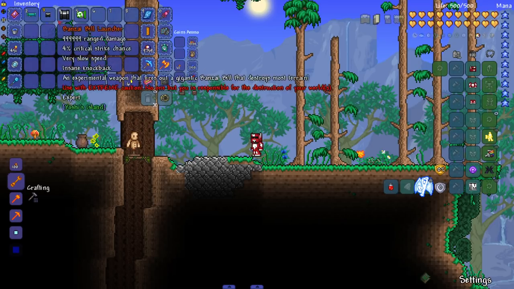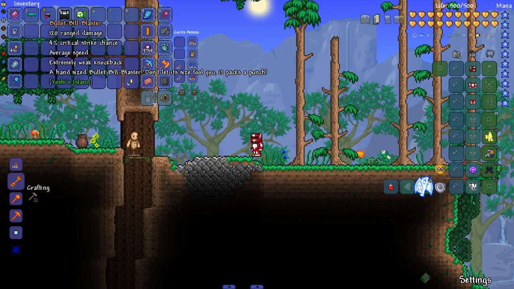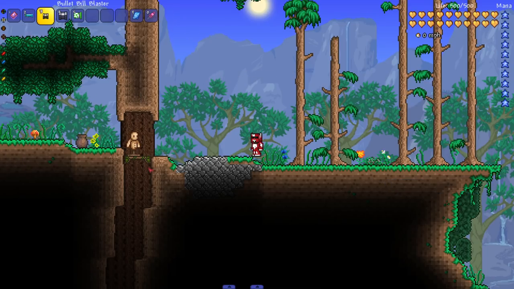We got the bullet bill blaster. Come on. Hand-sized bullet bill blaster. Don't let the size fool you. It packs a punch. Let me see it. A little slow, but you can shoot multiple and it pierces, so I can see it being useful.